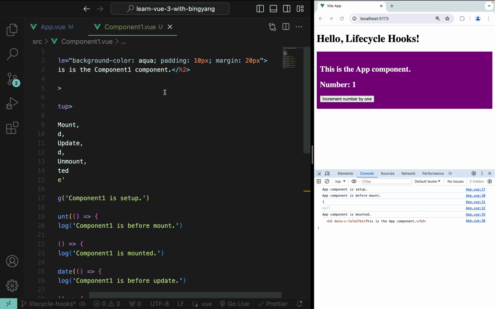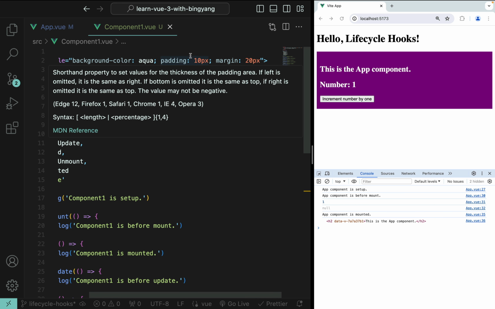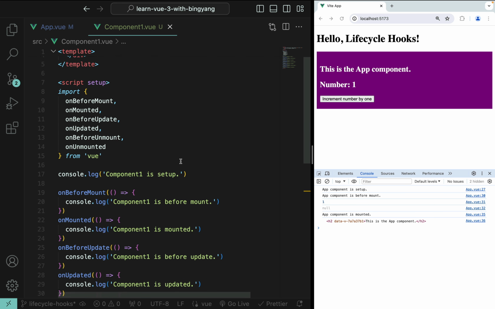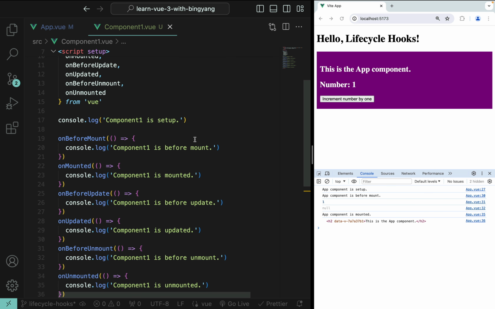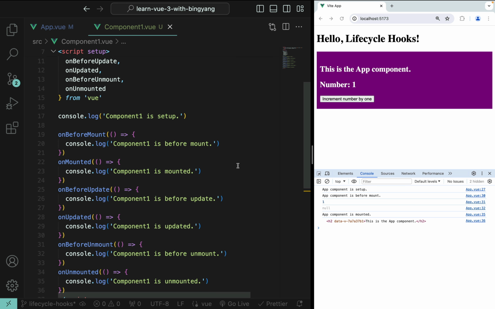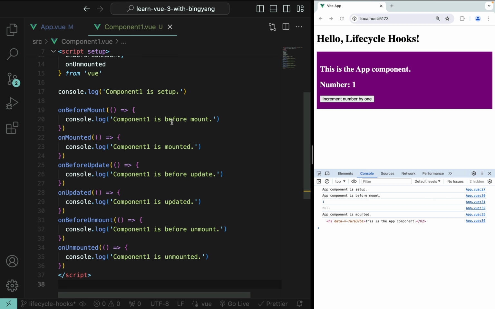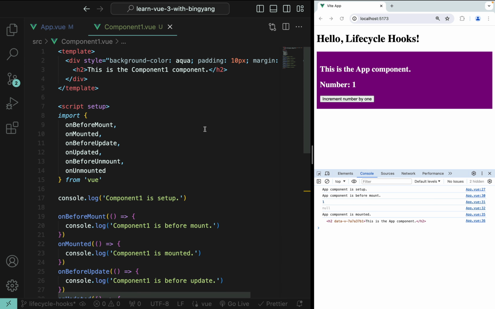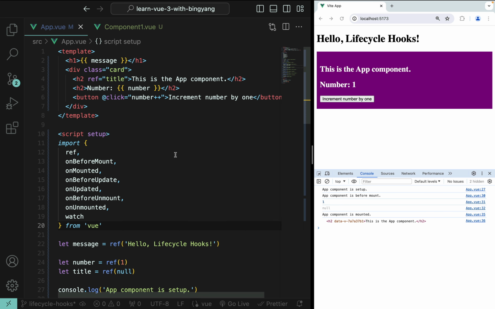And we have a different background color, aqua, and padding and margin. It is not shown here because we haven't put it into the App.vue. This component also imports various lifecycle hook functions and just prints very simple messages, like here in setup, before mount, mounted, before update, updated, before unmount, unmounted. Very simple one.